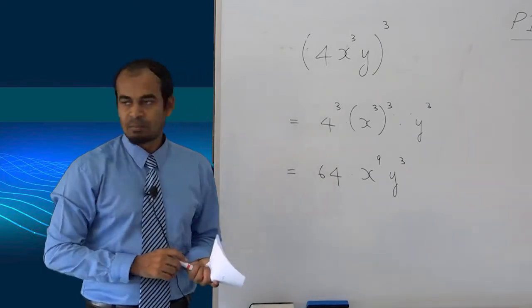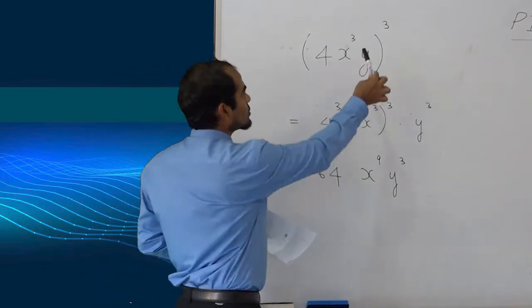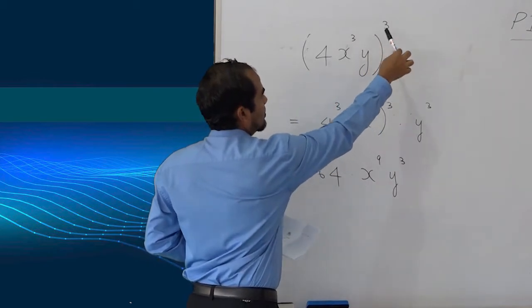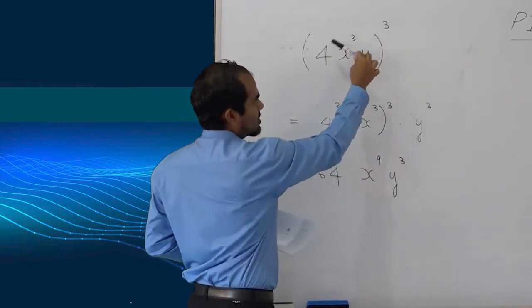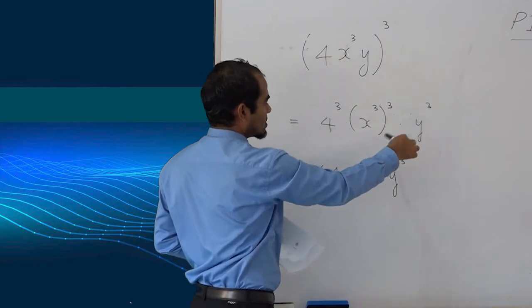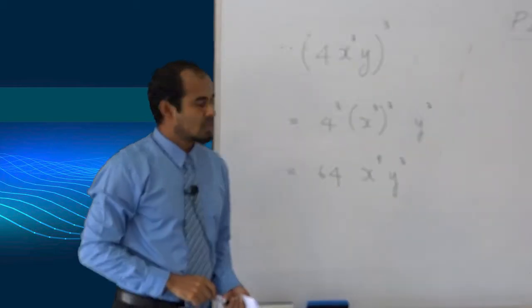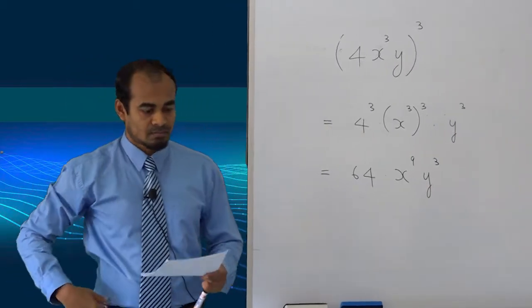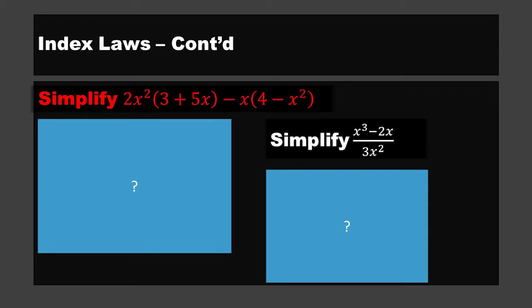So we are using the bracket rules of the indices. We are putting the power inside to all of these expressions, and then we could finally come up with the solution like that. Moving on to the next slide, we have the following problem. Now this involves brackets, but still applies to lots of indices. So let's see how we can do this one.